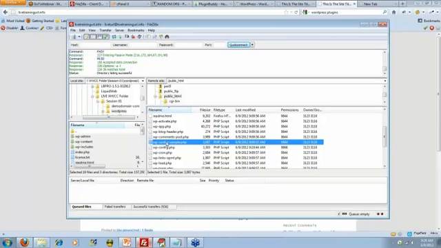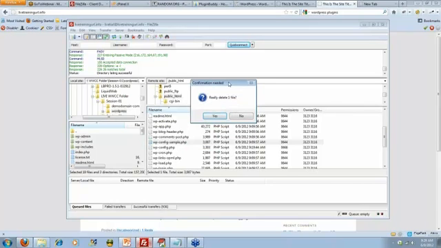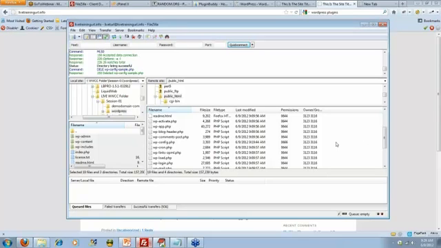You can right-click with your mouse and then select delete. It's going to say, do you really want to delete it? And this is your opportunity to stop and think and make sure that you know specifically what you're doing. Yes, you see it's still kind of grayed out. I do want to delete that sample file, so I click yes, and it removed it.